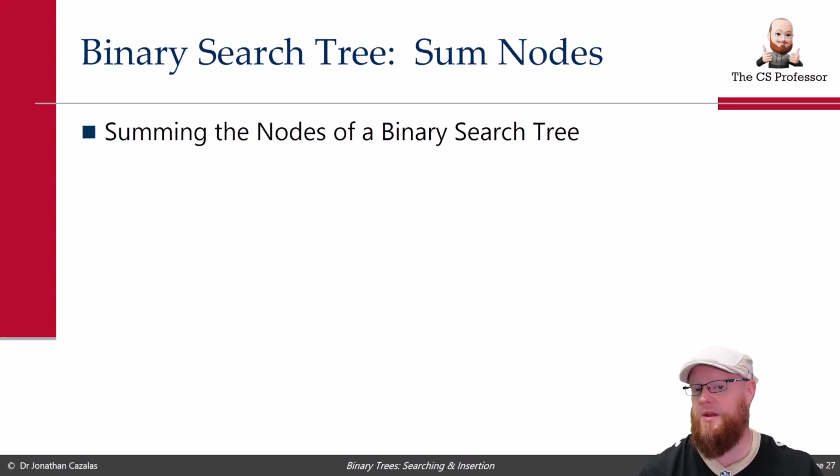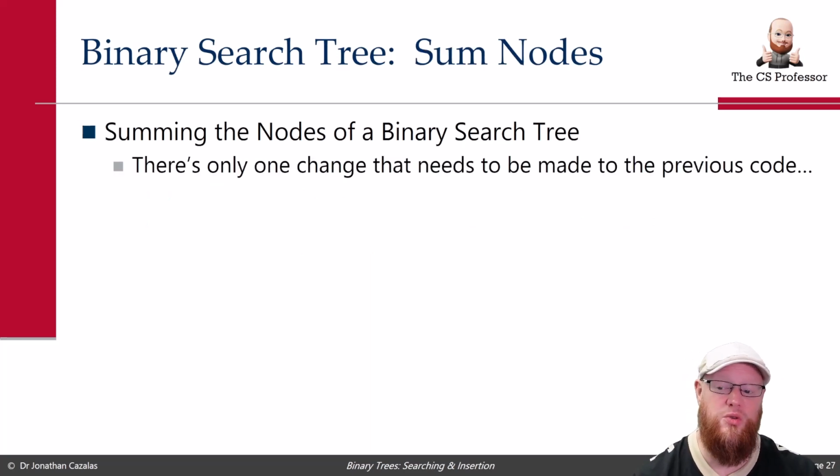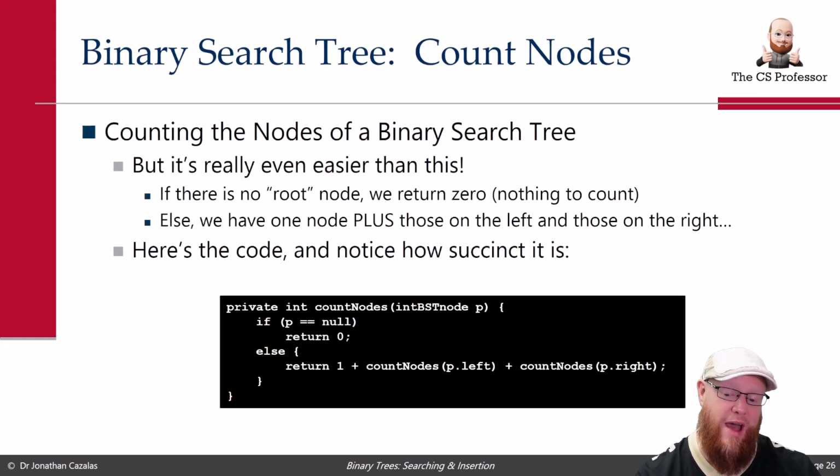What if you wanted to sum the number of nodes? What would you do differently? What would you change? In fact, if you wanted to, instead of counting, sum the number of nodes, think about in this code what you would change. Pause the video. Give yourself 20 seconds, might be all you need. What would you change to sum up the values?